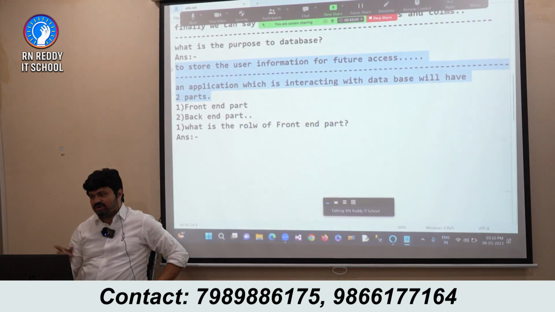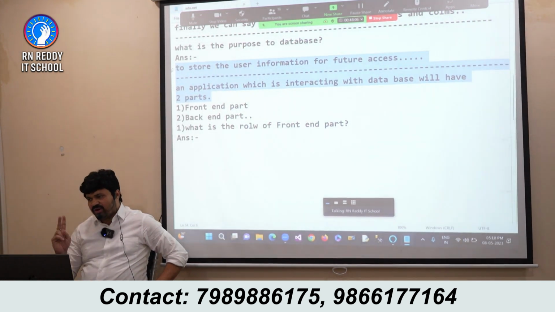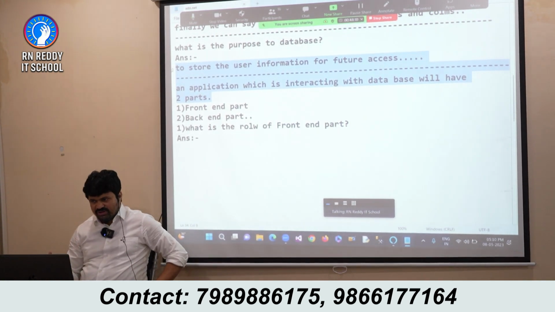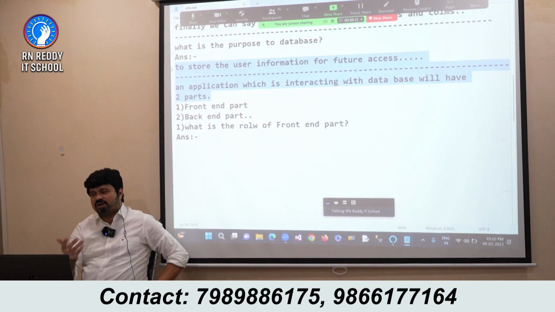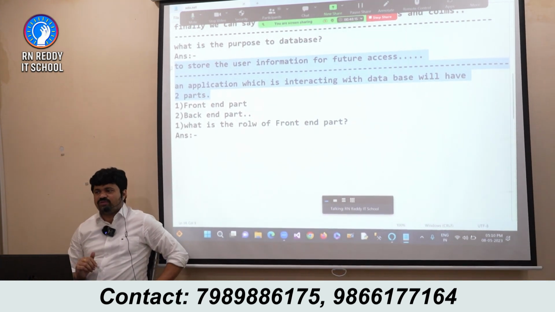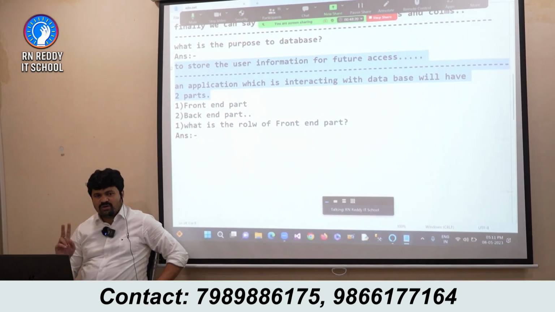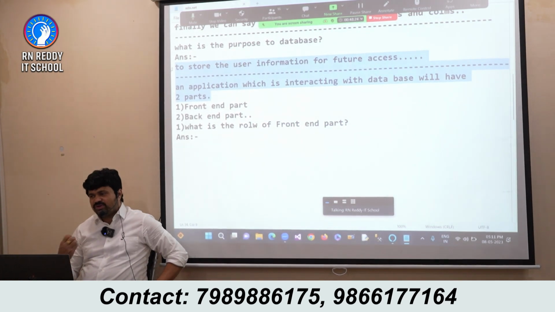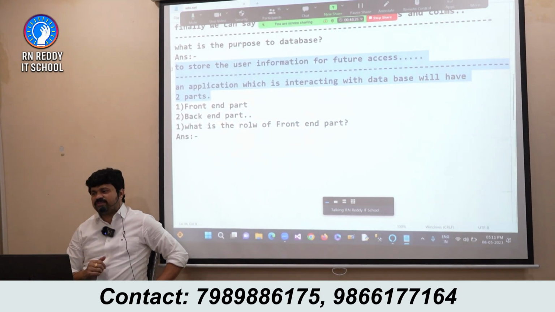Give examples for both: an application which is interacting with database, and an application which is not having any database.